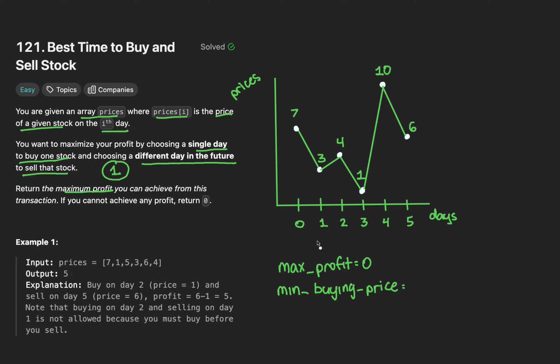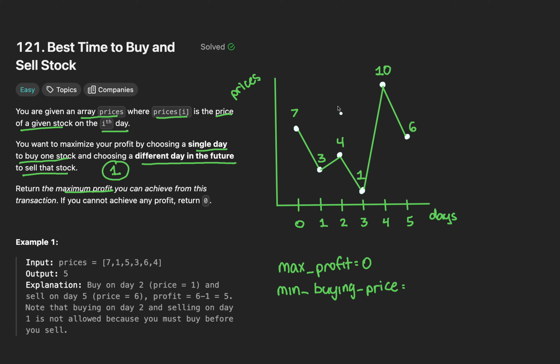Let's go through a full walkthrough. On the initial iteration of our for loop, we're on the 0th day. The first thing we'll do is try to sell on this day. But hold on, we haven't actually bought the stock on a previous day yet. There's no -1 day that exists. Day 0 is literally the first day. Technically, we can buy and sell on the same day, but we wouldn't make anything other than break even. Remember, 7 minus 7 is 0. This is just a calculation we don't have to make.